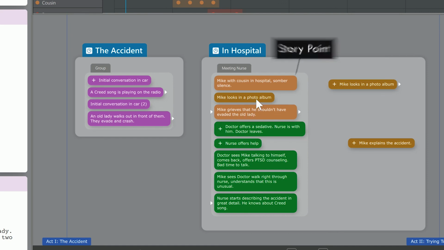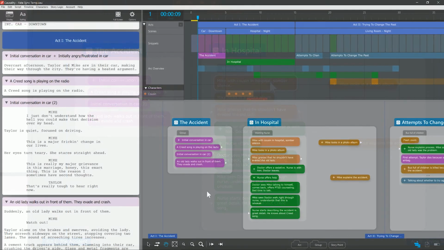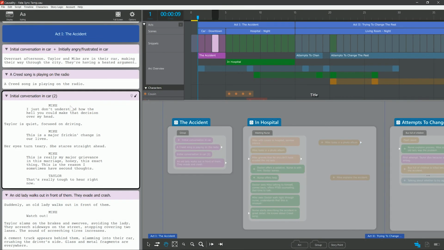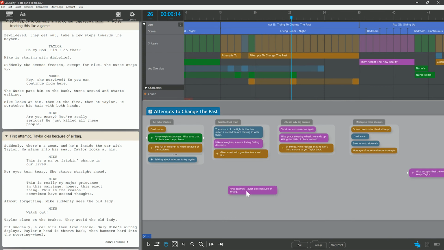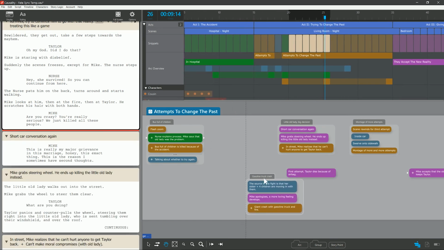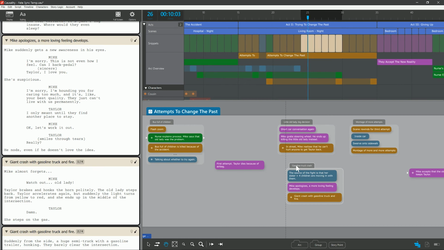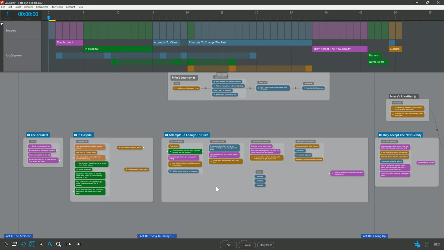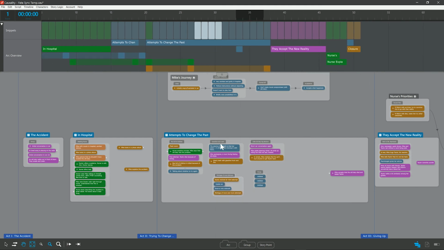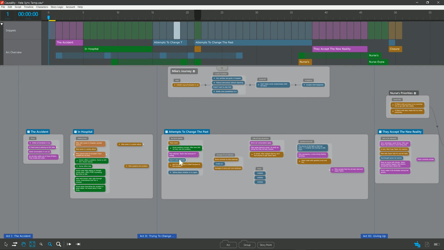In Causality, your story is made out of story points that each represent a plot event. And the script is made of snippets, which are little chunks of text that express the event. Since the script is modular, the app can rearrange it for you. So as you rearrange your story, the script literally changes underneath. So you can keep working visually with your story all the way to the end of the writing process. There is no place where outlining has to stop so writing can start.